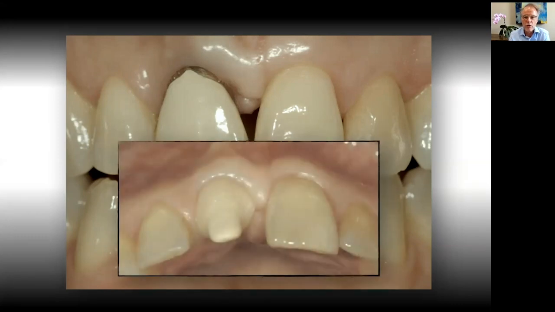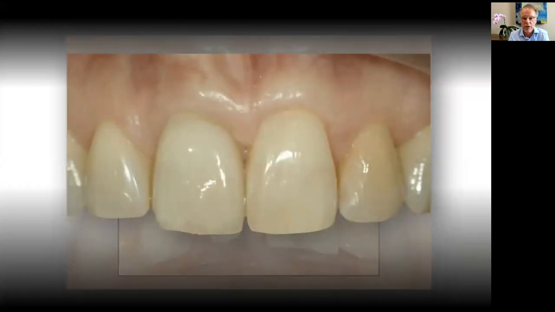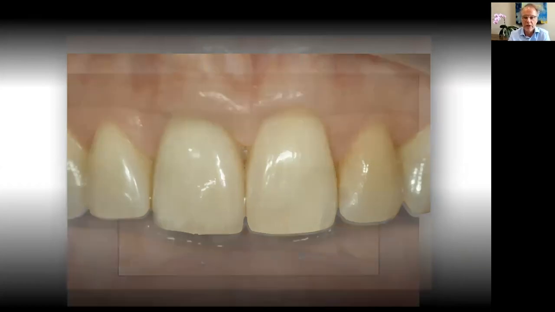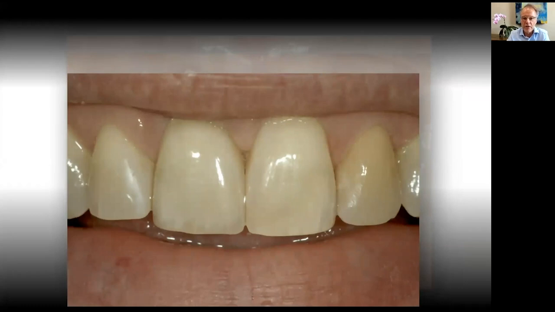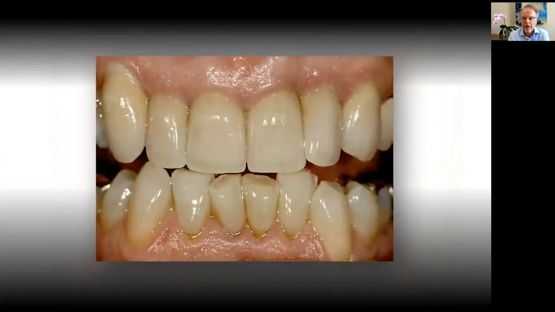So what I need to do with the new restoration is extend the material, in this case it was margin material on a porcelain fused to metal crown, interdentally to decrease the volume of space. I did composite bonding on the adjacent central, and I made a longer contact, and therefore now the papilla is filling in, creeping up, and as it continues to mature because the volume of space has been decreased, I've eliminated the volume of space, but it is in essence a two-tooth problem. I have to change both teeth.